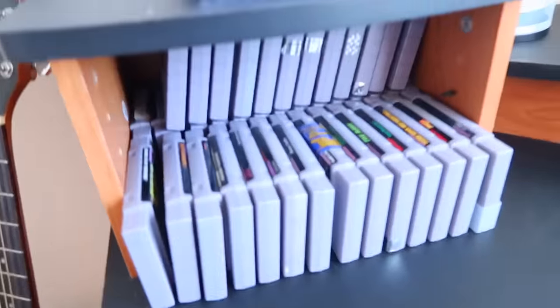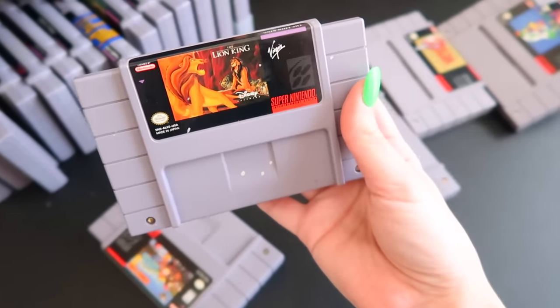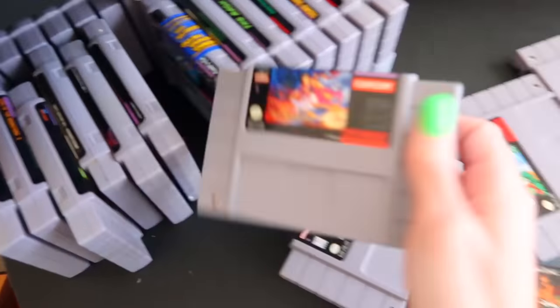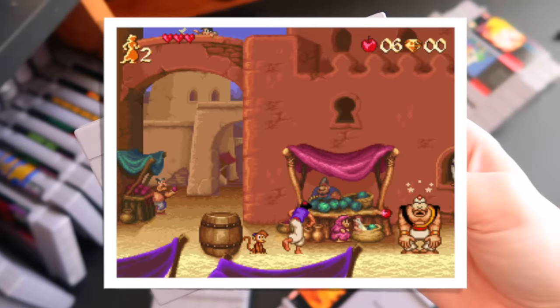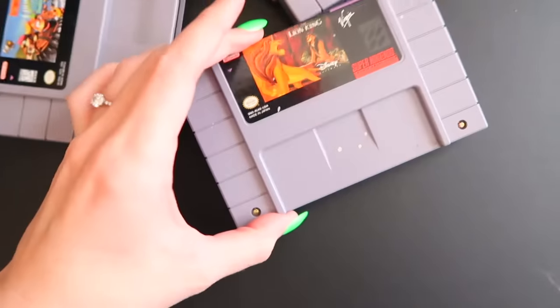I loved The Lion King, but something that I probably loved even more than the movie itself. Okay, come here. Here, The Lion King for Super Nintendo. Jumping on giraffes' heads, riding that ostrich thing. I loved it so much. Oh my god, look. This was my game. I just remember pelting people with apples everywhere and avoiding Jafar's stupid eggs and flying through the cave. Oh my god, I remember that being so hard. Oh man, I could do this all day.